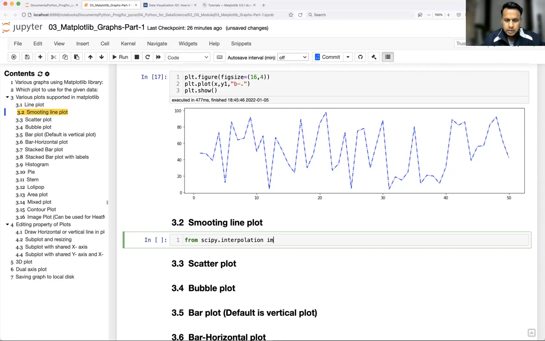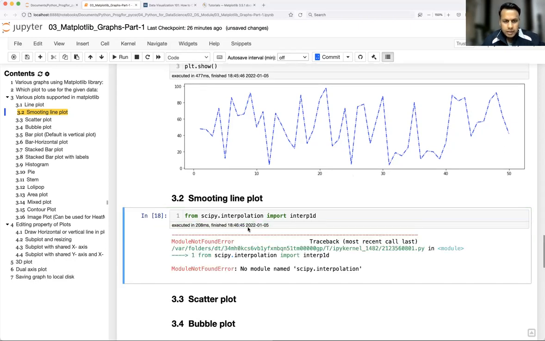Interpolation, import interp1d. Okay, so this is the library, scipy interpolate. Let me check why it is not showing here. This library should be there.